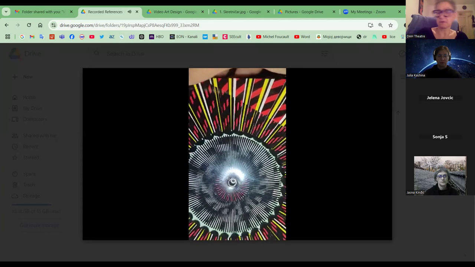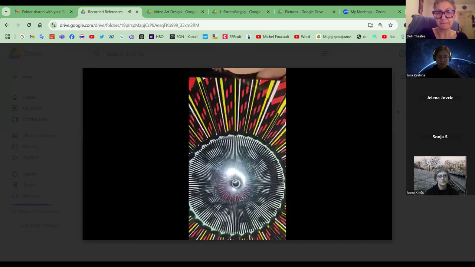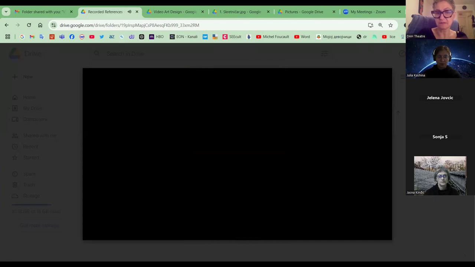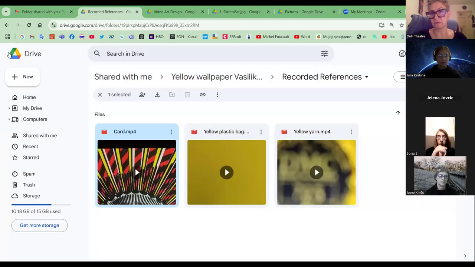The great storyboard for the yellow wallpaper. This is the great material. This is the great recording. Just put your phone in the other direction to have a bigger picture for the production process. With the mobile phone, you recorded in a vertical view; use a horizontal view. It will be easier to work in production.